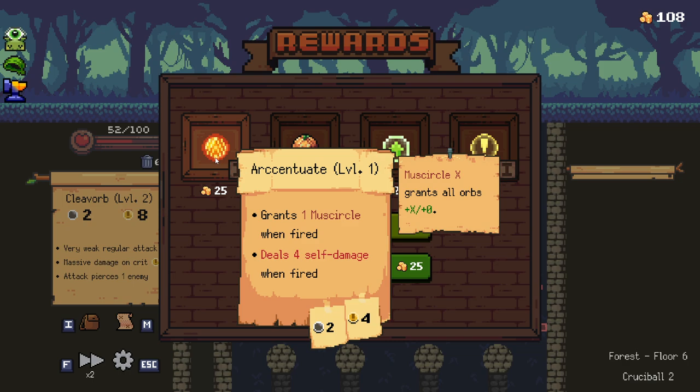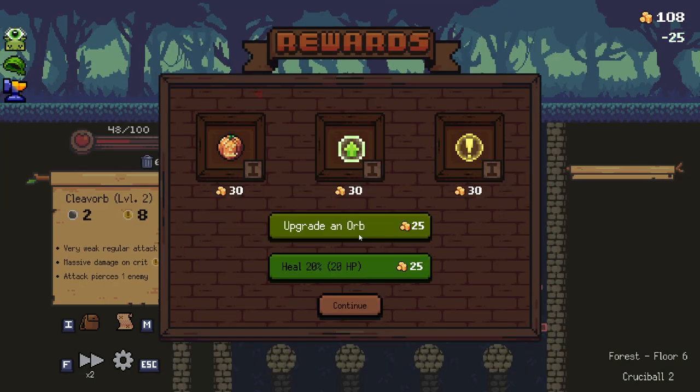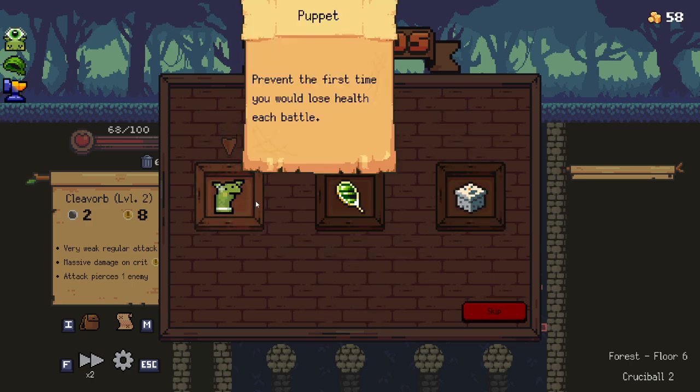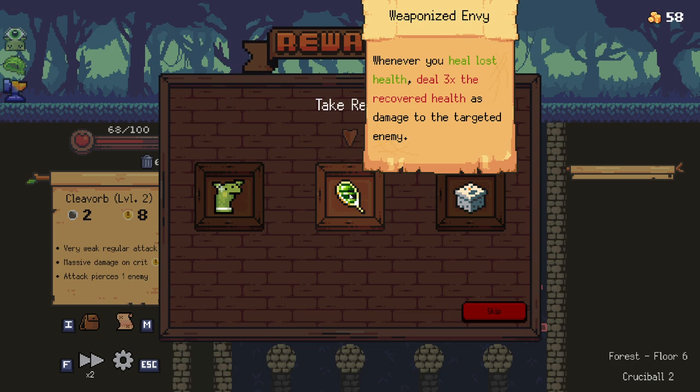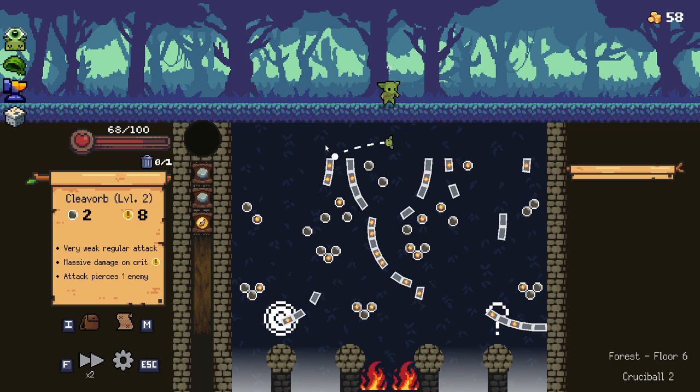Another new orb. I don't know how to pronounce that at all. Grants 1 when fired, deals 4 self-damage when fired. Risky, but I'll take it. And we will heal. Then we'll move on. Weaponized Envy. When you heal lost health, deal 3 times recovered health to the target damage. No, we'll take the Echo. Echo current damage. That's not meant to be like that, I don't think. And I've got to hope and pray this actually goes where I want it to go. Okay, it did. Good.